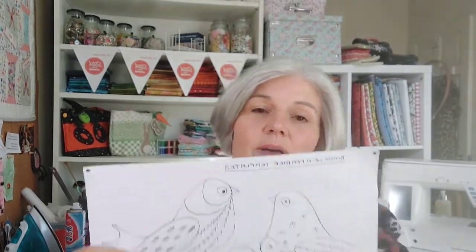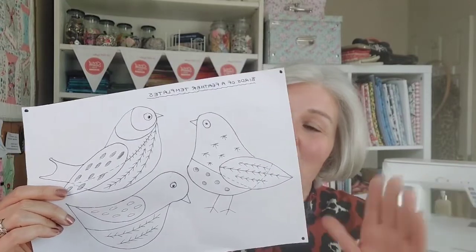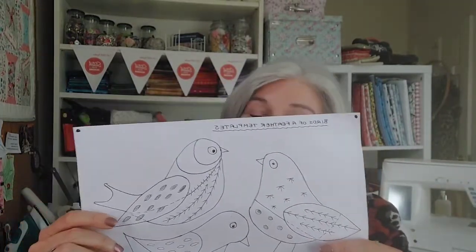This month, as we're in autumn with bird feeders out in the garden, I thought we would go with a bird theme because I want to look at the feather stitches. I've done a PDF of three different birds on the Janome UK website - link in the comments below. Please don't get your RSPB books out - this is a kind of robin, make of the others what you will.